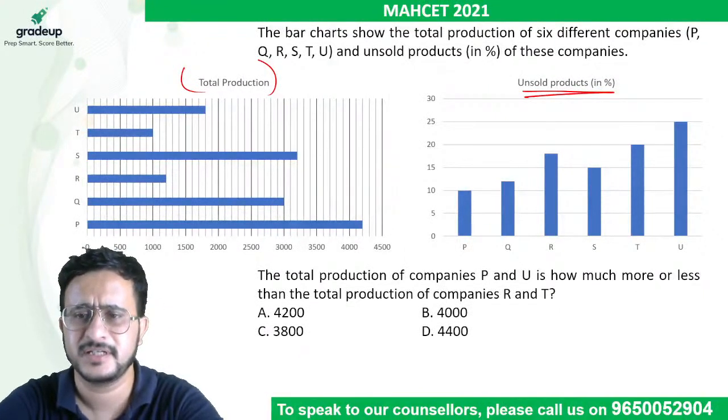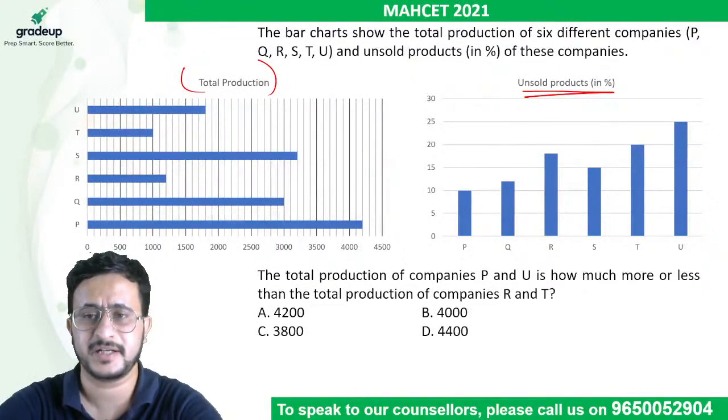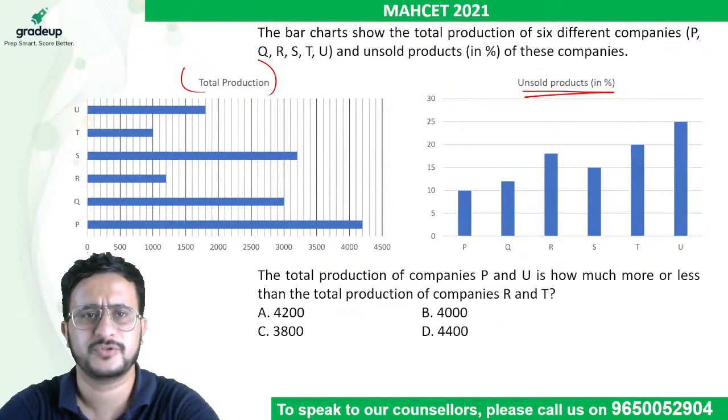So this is the first set that we are going to do, a bar graph. Bar graph is tested. It is one of the graphs, and you have two graphs to read data from and answer questions. So sometimes you get double graphs also, and you have to answer based on those.